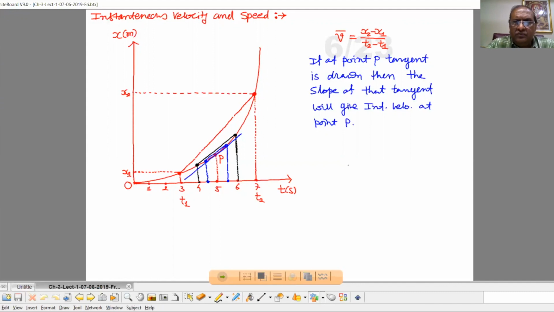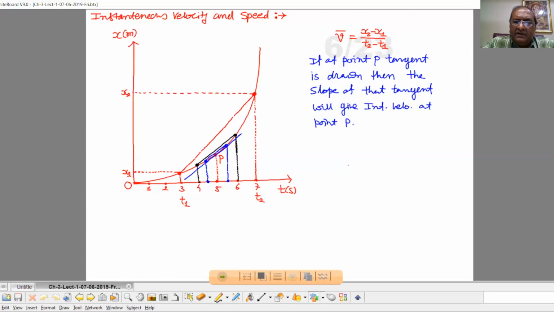Suppose you want to know the speed or velocity exactly at a particular instant, exactly at a particular time, then what to do? Suppose you are moving in a car and you cover the distance from Ahmedabad to Baroda within 2 hours. You started at 8 o'clock and reached Baroda at 10 o'clock, and the distance covered is 100 kilometer, then we can say this distance is covered with an average speed of 50 kilometer per hour.